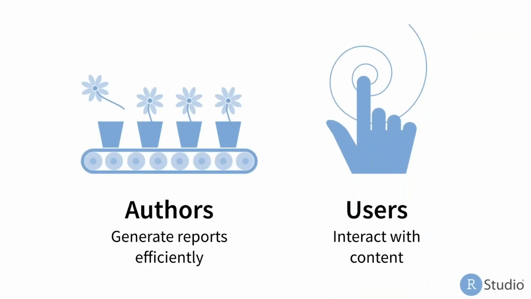All right, that is computational documents in a nutshell. And hopefully from there, you can see how you could achieve some of the benefits I mentioned. I think the case for generating reports efficiently with parameterized R Markdown reports speaks for itself. And then adding interactive components, either through parameters or HTML widgets or Shiny components, would be the way to empower your users to do different things.